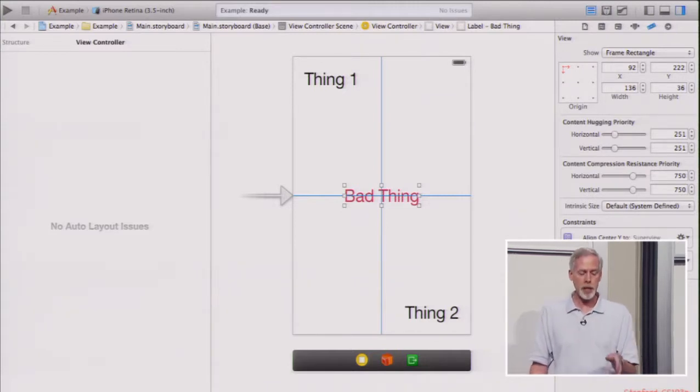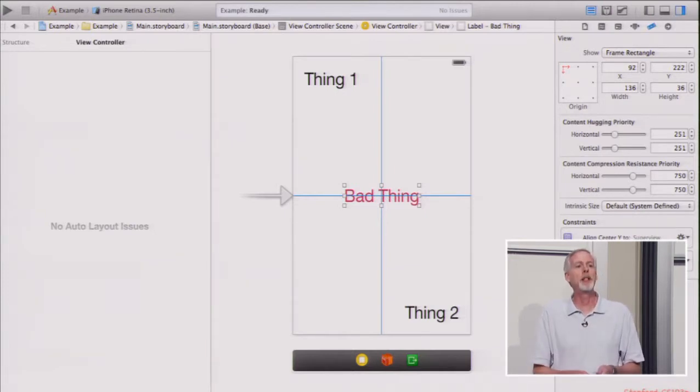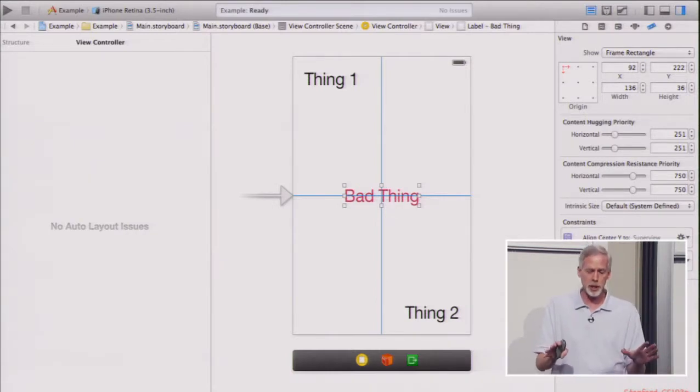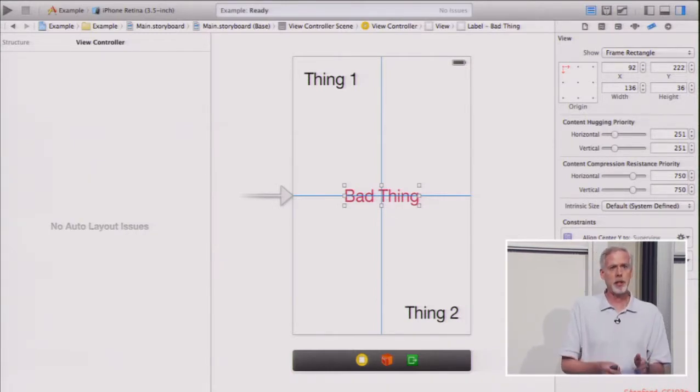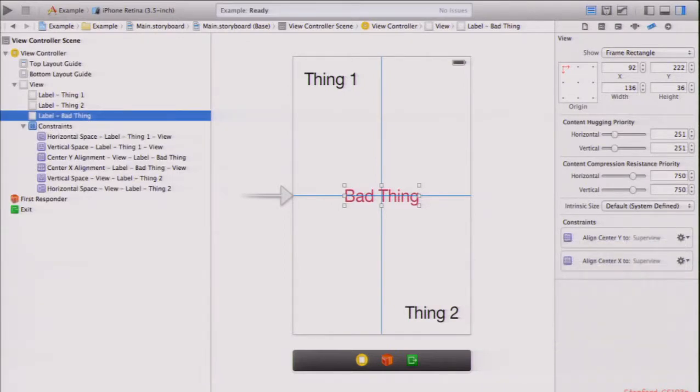Okay? Now it's not putting it back because it knows I deleted it. It's just thinking, that's the best constraint that goes here because it knows this thing is dead center. So it's like, dead center thing, I'm probably going to do that. So it's really smart about what missing constraints it will put in there. Mostly it's going to use suggested constraints, but it's even smarter than just the suggestion system. Okay, so now we have no auto layout issues. We're back to having bad thing in a good spot.